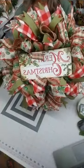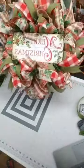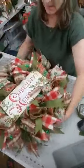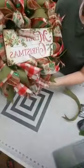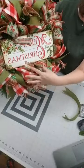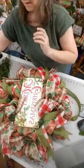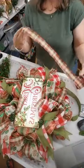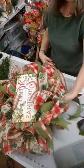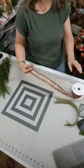Alright, I like putting on little extras, though you don't have to put on a bow. So this would be fine without a bow if somebody were to opt and say, I don't really want the bow, but I like a bow. And I think we are going to put us a bow. I think we're going to make our bow right here in the center, because our other stuff is going to go around. Now, because we have so much going on here, my bow is not going to be ginormous. And I believe I'm going to start with the plaid. So, I'm going to move the wreath out of the way so you can see how I make the bow. And then we'll bring the wreath back and put the bow on, okay?